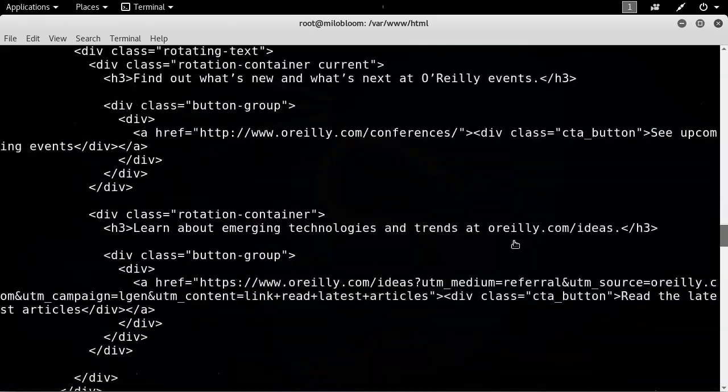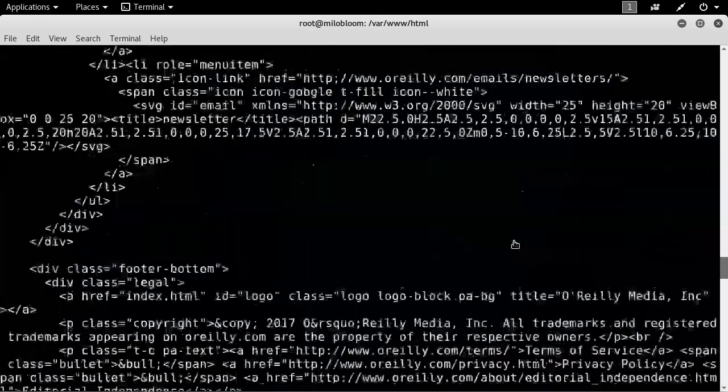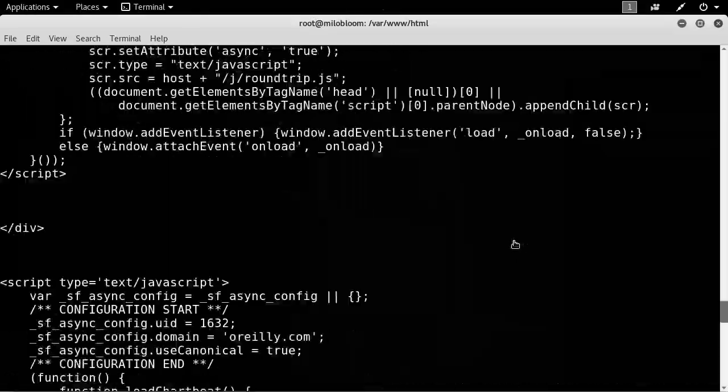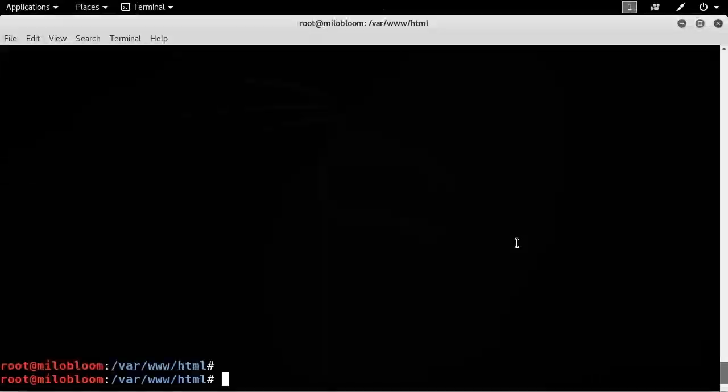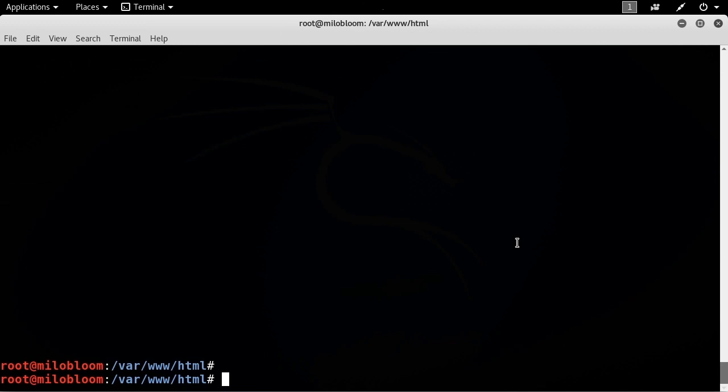What we did was we pulled the HTML down, and then the Social Engineer Toolkit at the very bottom plugged in that malicious Java applet. The only way this is going to get anybody is if I can get somebody to come to my website right here on my local network using my 192.168 address. So I'm not going to be infecting anybody at all here. I would have to get them to come to that page in order to get them to load the applet that is in place there and hopefully exploit them.